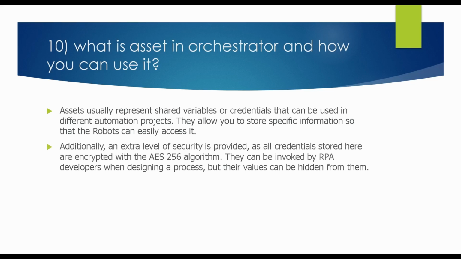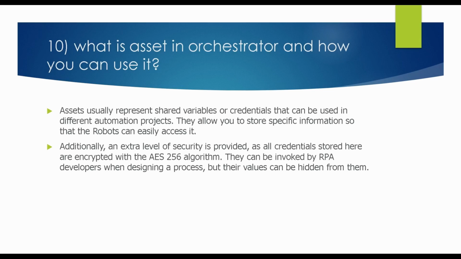Additionally, an extra level of security is provided, as all credentials stored here are encrypted with the AES 256 algorithm. They can be invoked by RPA developers when designing a process, but their values can be hidden from them. So an asset is nothing but, suppose you want to store some variable. Instead of storing it in your process or in any other file, you can go to Orchestrator and create an asset.